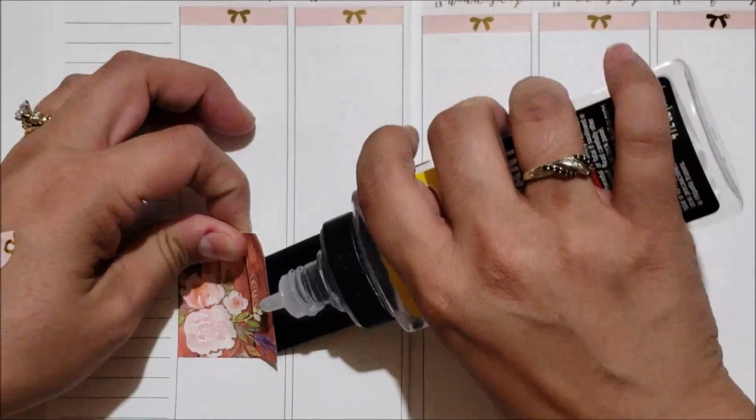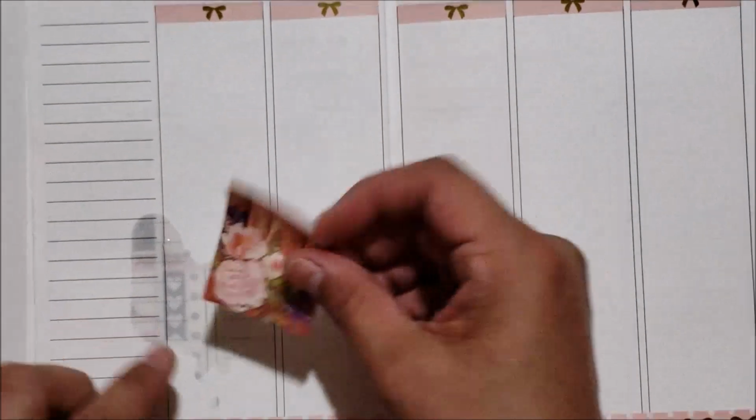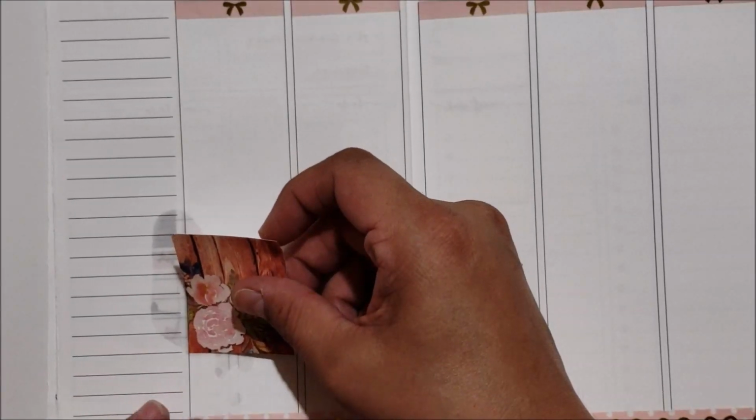Oh, my God. Did you hear that rip? It sounded awful. I hate the sound of that. When I'm in my Erin Condren, I find that I don't use undo as much. But in the inserts, I'm, like, all over it. And I used way too much there. That's okay.